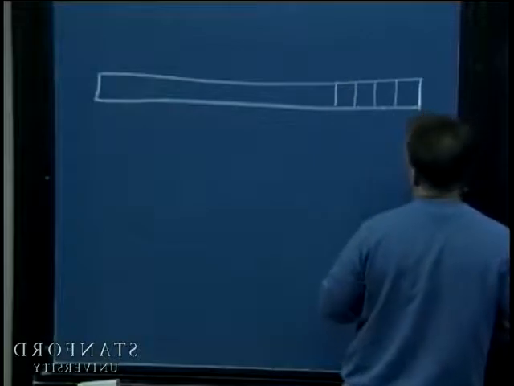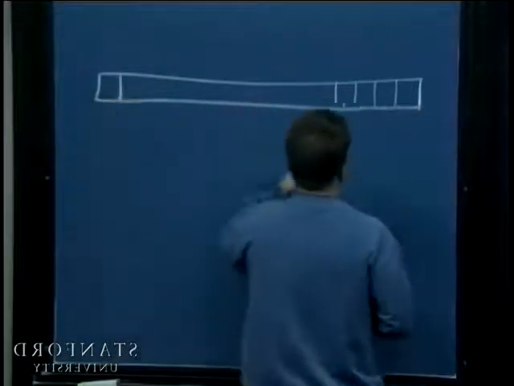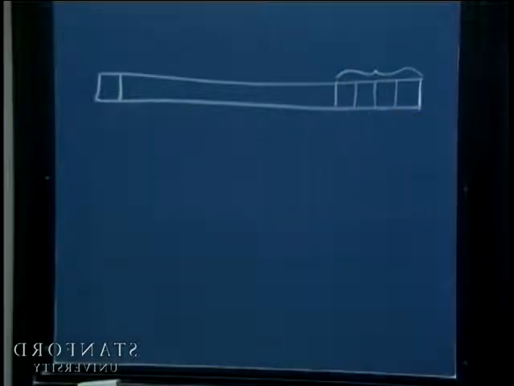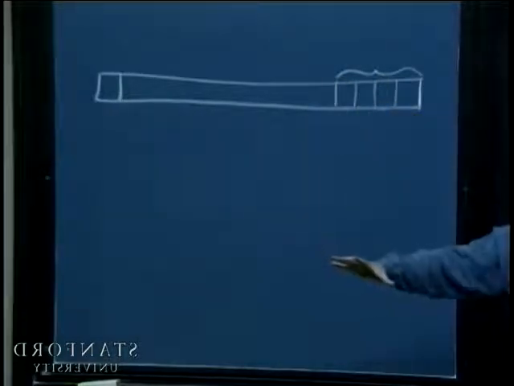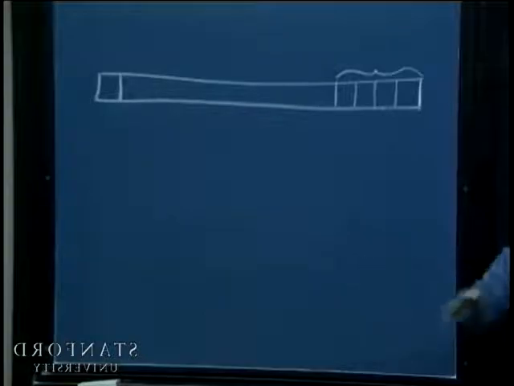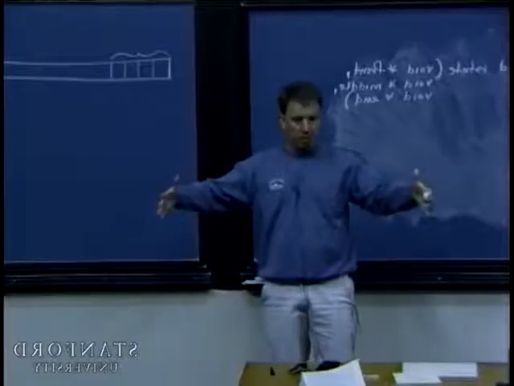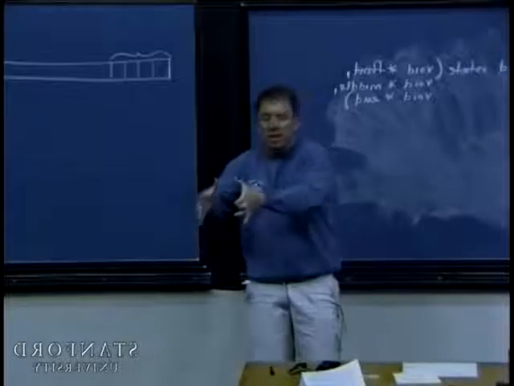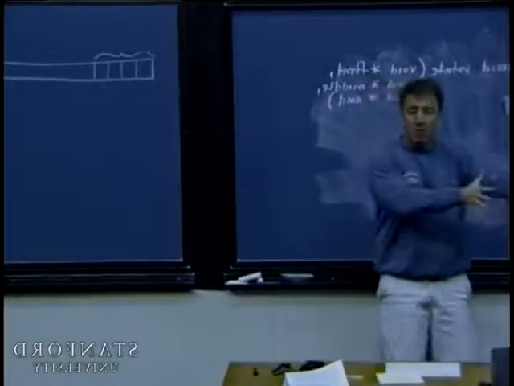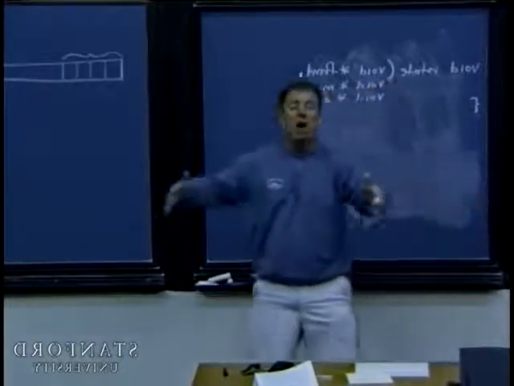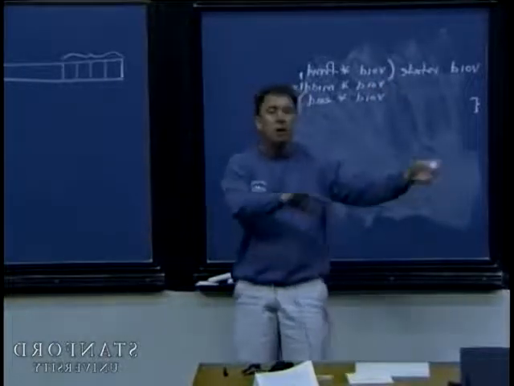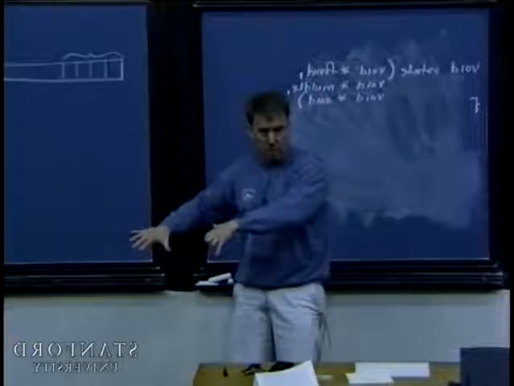Okay? And for whatever reason, I want to move the front 4 all the way to the back. Does that make sense to people? So think of it as like a bookshelf with 50 books on it, and for whatever reason, the front 4 are out of alphabetical order, and you decided to take them out as a chunk and move them to the back, but in the process, you have to slide 46 books forward. Okay? Now drop the word book and use the word int, and that's what I want to do.